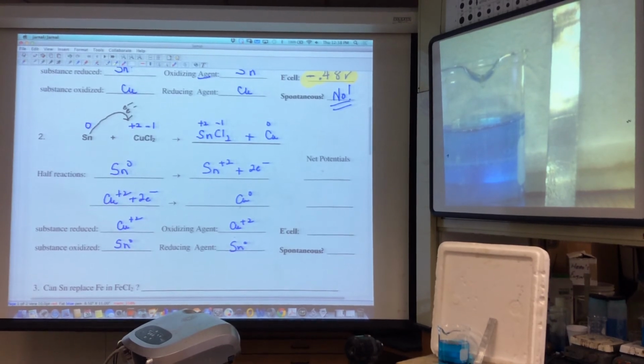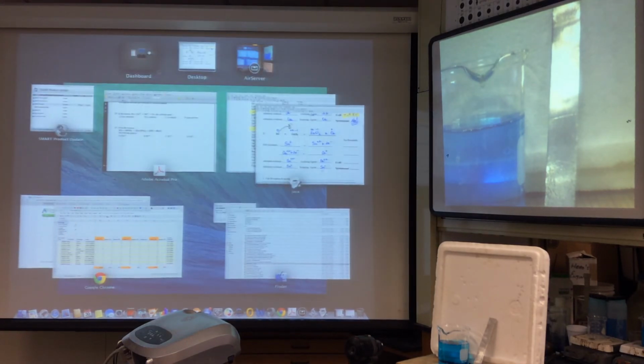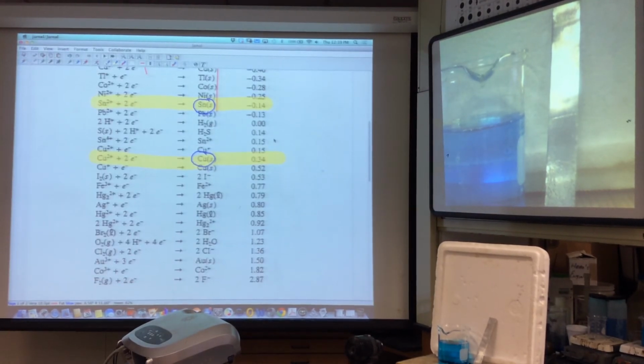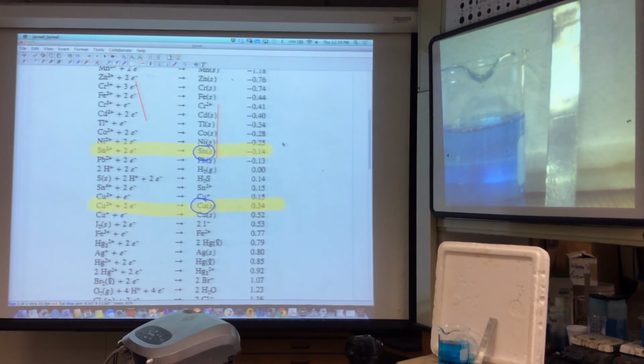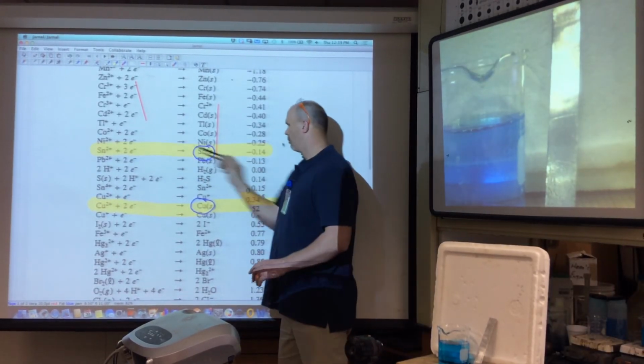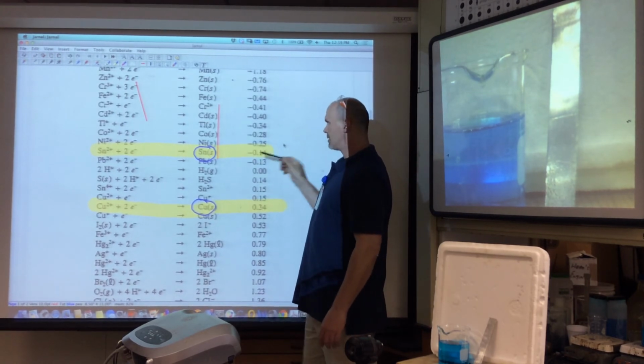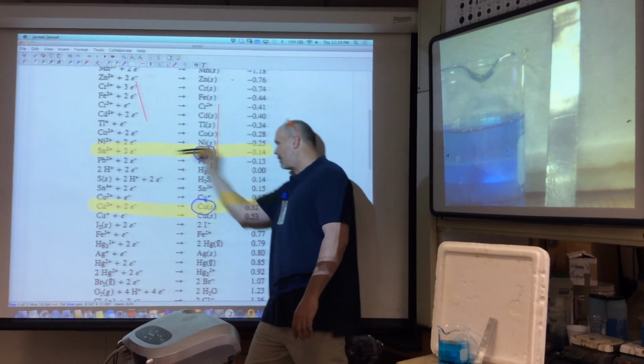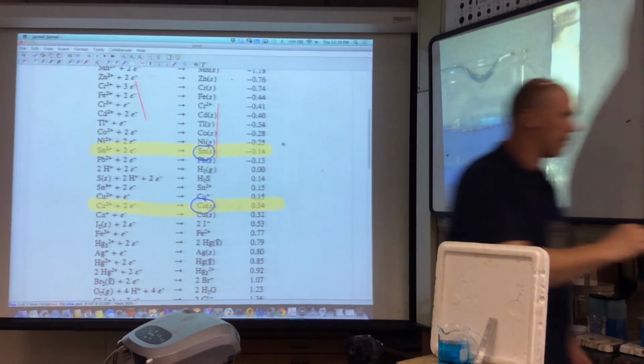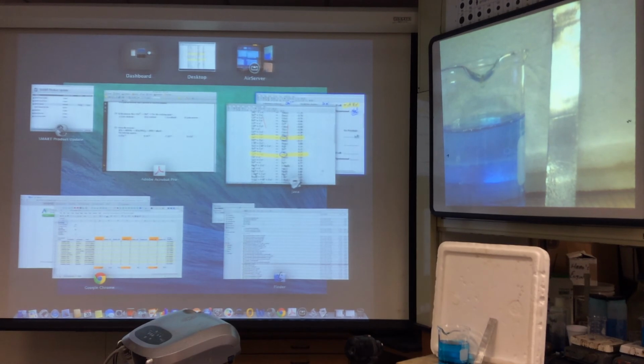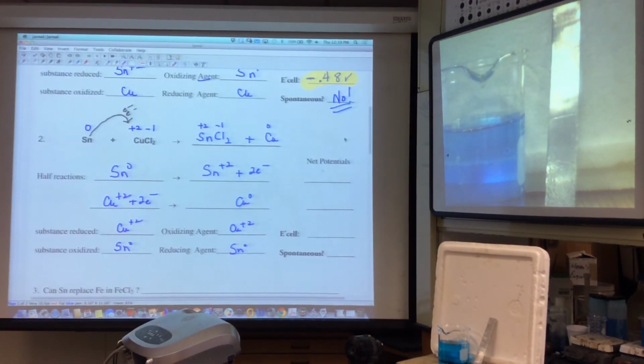Okay, what are my potentials now? Pretty simple stuff here. Okay, let's do tin oxidizing first. So let's go find that. Tin oxidizing. Wait a minute, tin oxidizing is going this way, right? What's the charge? It's negative as written this way, but oxidizing means you're going this way. Positive 0.14. Okay, yes, positive 0.14.